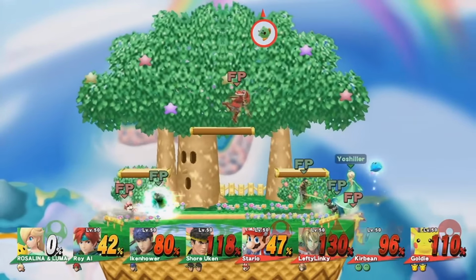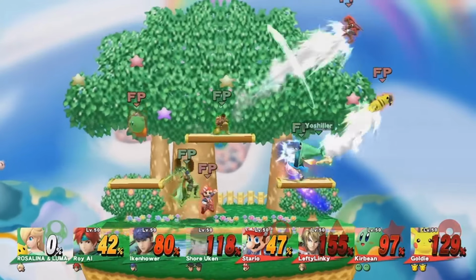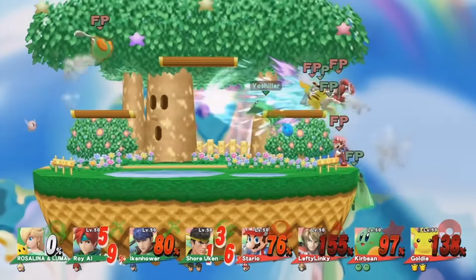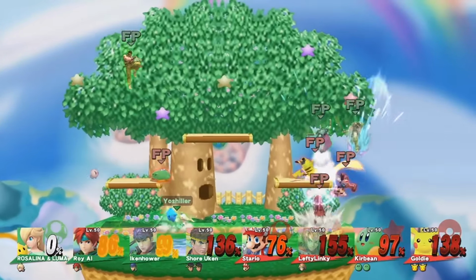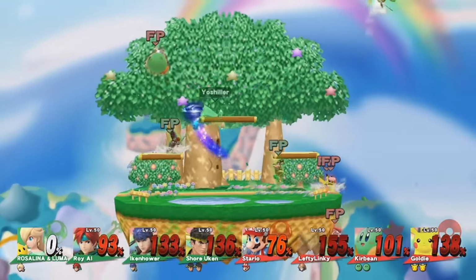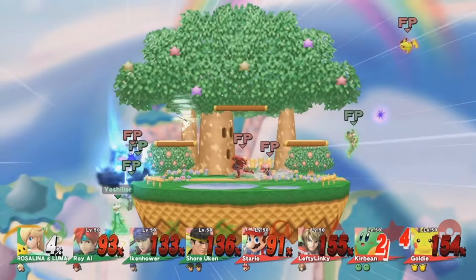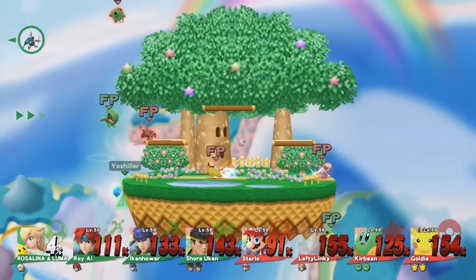Sorry about this, Roy, but I think it's more helpful if I join back in on the battle, right? Because it would be 4 against 3 otherwise, and hopefully a human player with no artificial intelligence, with just pure natural intelligence, can aid the battle. So here we go. Come on, Kirby. Okay, I made it back.